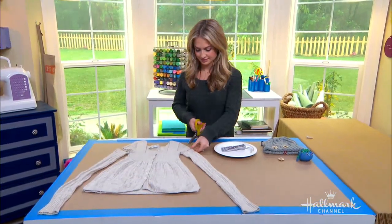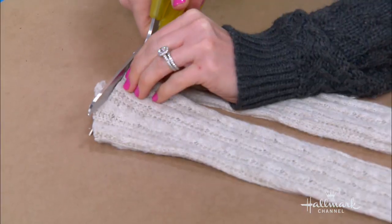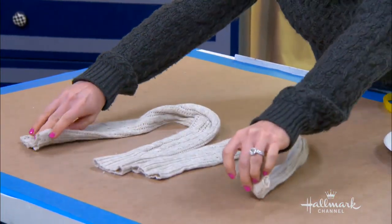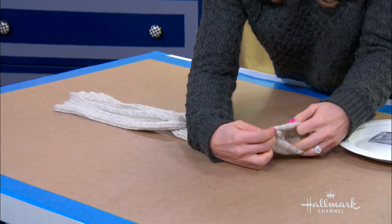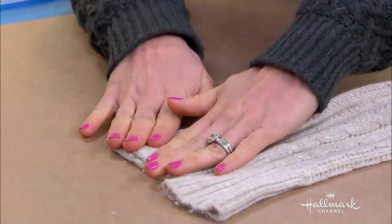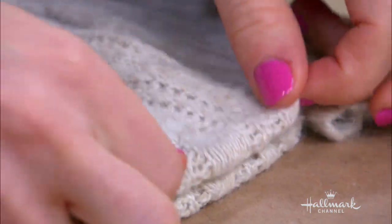I want to show you what I did. Cutting the arms off of the sweater. You can kind of see there. And then I like to make sure the edges are really clean, so I just cut them a couple times. Making a U shape and then crisscrossing them, intertwining and then pulling. I fold the edges and put a little bit of glue just to make it more of a clean finish. And then finish it with the glue, this strong industrial strength glue.